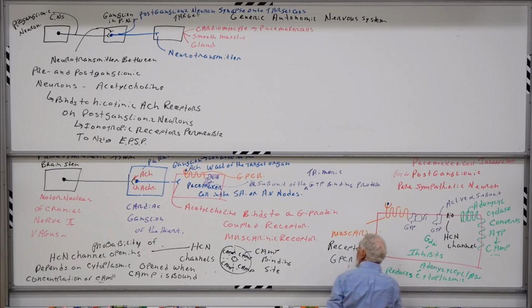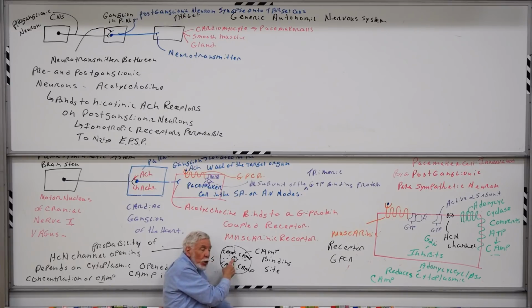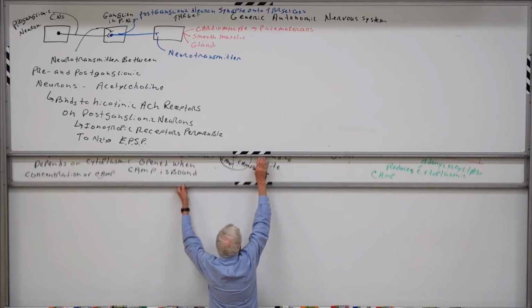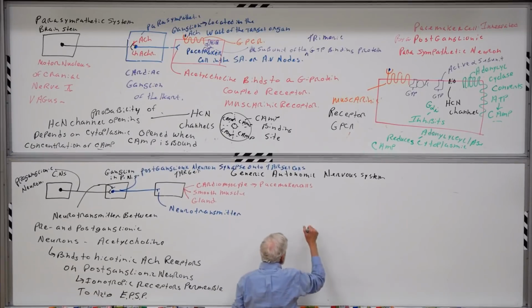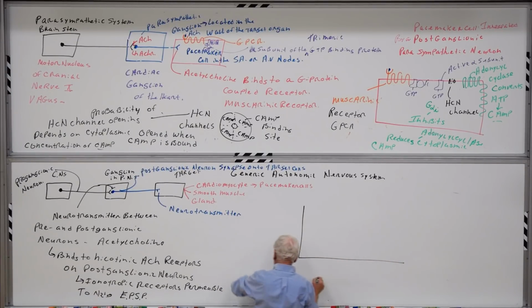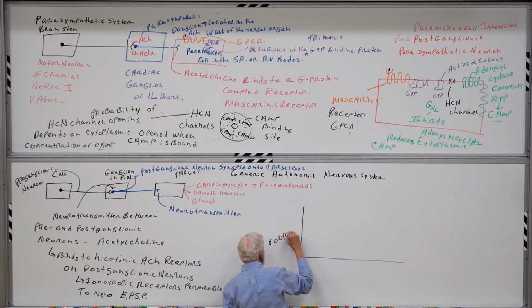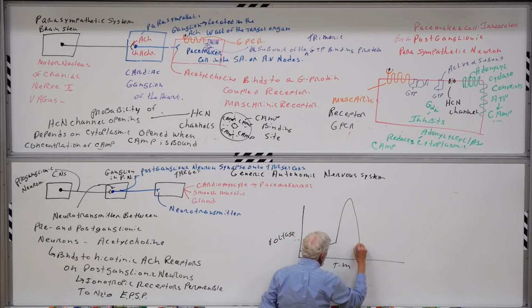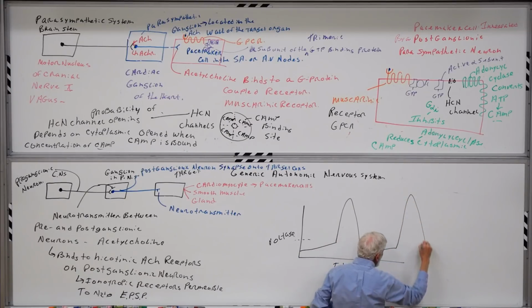And what's that going to do to the rate of depolarization of that membrane from these HCN channels? If you have fewer of these open, what's that going to say about the amount of sodium coming in? It's going to be less. If you have less coming in, you go up to the upper panel. Remember our graph, where this is voltage, this is time. In the pacemaker cells, we had this ramp potential. And once we reached threshold, we fired an action potential, and a ramp potential, fire an action potential, and a ramp potential.